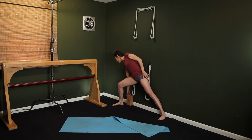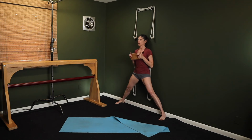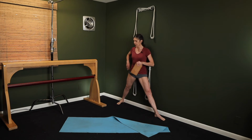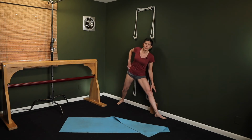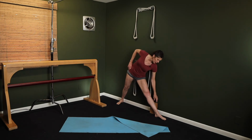We're going to change sides, so just grab your brick, right? Heels against the wall. We're just doing one time like this against the wall, but it's a really great tool to have to help you learn Trikonasana properly, but also to give you really support when you need it, because everybody has aches and pains from time to time, and this is a good place to be when you do.